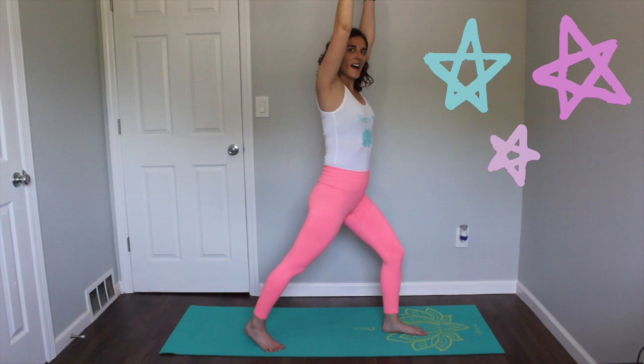We notice those twinkling stars. Come back into star pose. Toes should be straight out front, arms to the side. Breathe in and out. What we do on one side, we need to do on the other side.